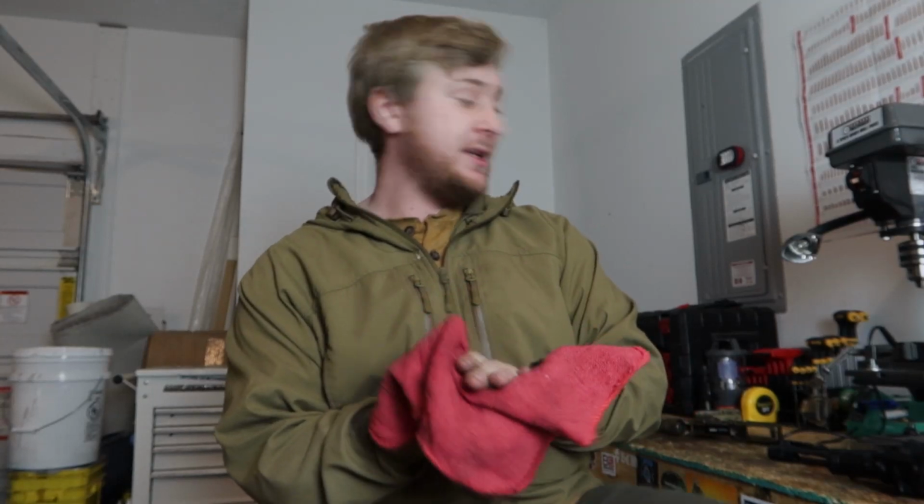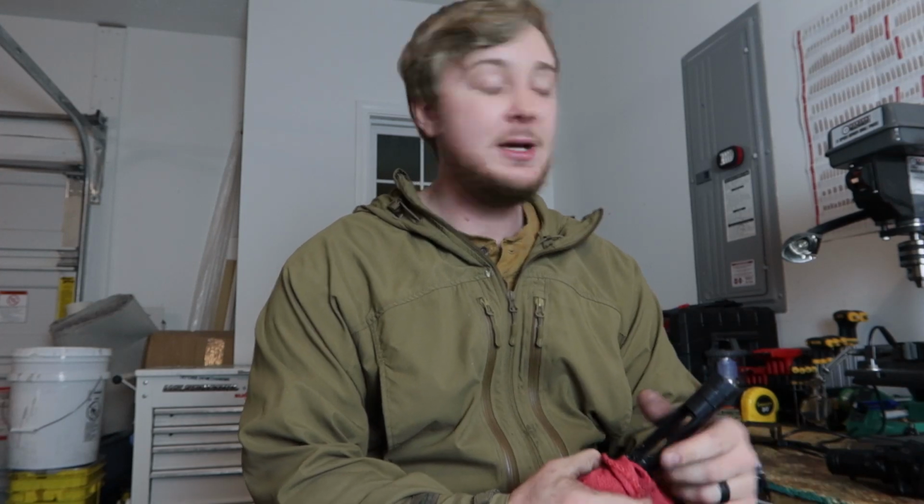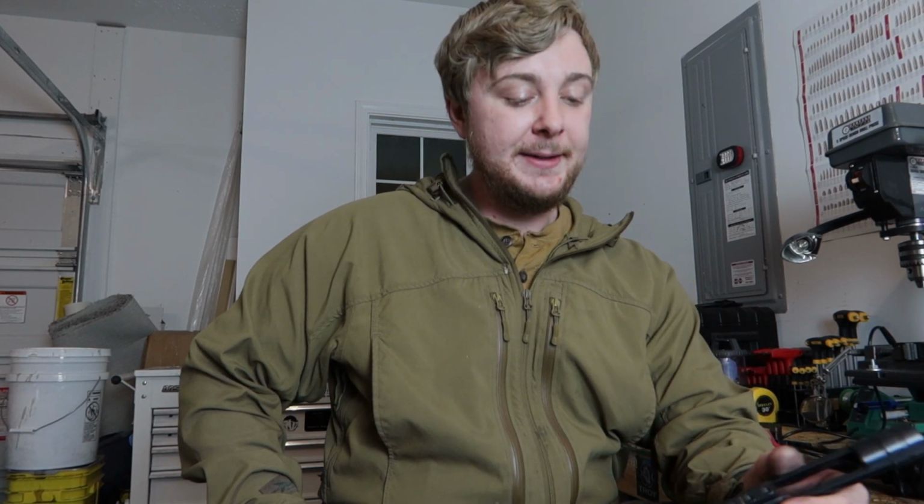Alrighty, boys and girls, I am now gonna move on to my upper. Before I get into the upper, I wanna talk about what's under the hood there, and probably the most important part of your gun. When you're budgeting your gun, there are three things you need to budget for, and everything else comes later: your barrel, bolt, and optic. The three most essential things that will make the rifle function. Everything else you can use mil-spec and you'll be just fine.